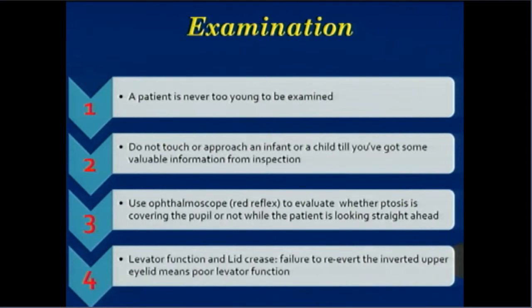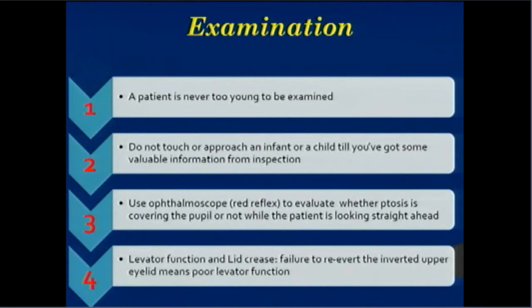The decision here is, should I operate on him now because of amblyogenic risk, or should I wait till preschool age, the age of 5? It depends mainly on how much the ptosis covers the pupil. How can you assess this? Looking at the patient with a pen light or whatsoever is valuable if you are dealing with a patient with a light-colored iris. You will be able to detect the pupil because of the contrast between the color of the iris and the pupillary area. But in our community, because of the dark color of the iris, it is very hard to see how much the ptotic eyelid covers the pupil.